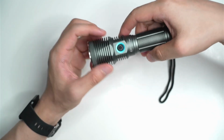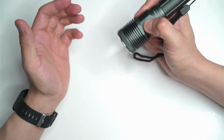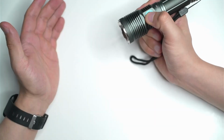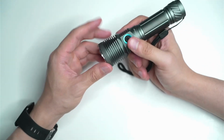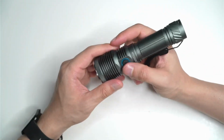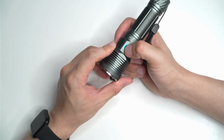There's also a really cool feature on here, tactical mode. Four clicks, so 1, 2, 3, 4, activates this, where when you hold down that button, it activates that turbo mode. Now, in the tactical mode, there is a slight delay. You can barely tell, but there is a slight delay from when you press the button to when the light actually activates. And tactical mode will just go to 100% when you hold. To deactivate, just press that four times.